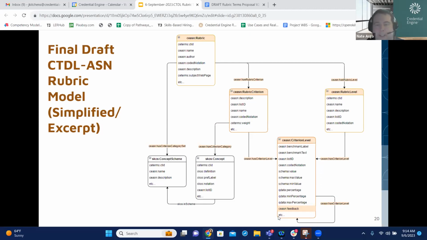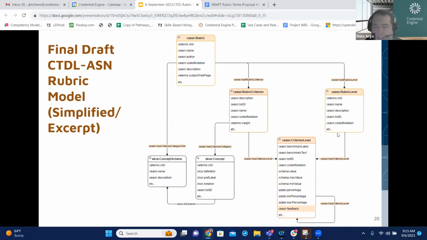And to better document those levels of achievement, something where we diverge a little bit from the way some of the other schemas work, is we have the rubric level class. You can think of this as sort of the y-axis on your typical rubric. So rubric level defines, here's a level of achievement. Maybe you did well, maybe you did poorly, maybe you did somewhere in the middle, that kind of thing.